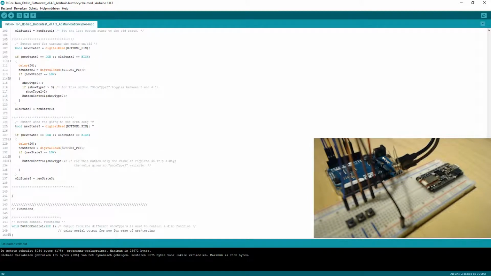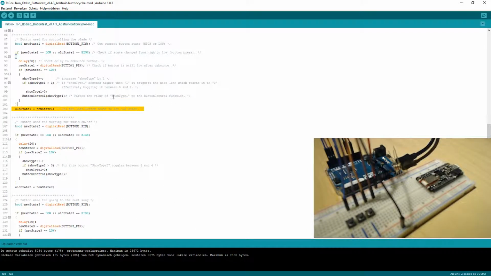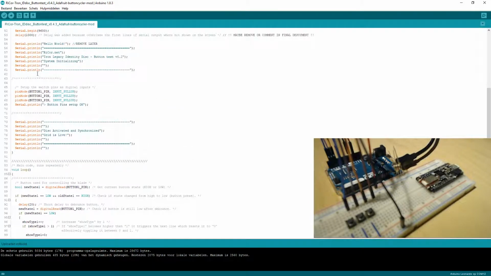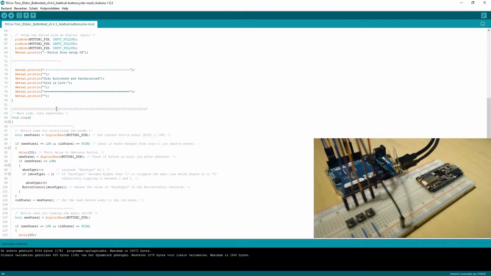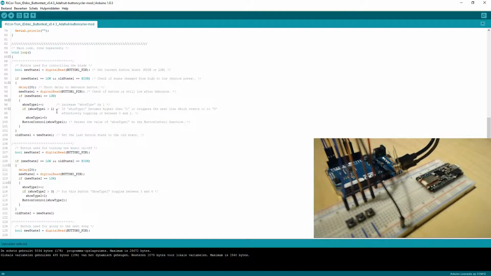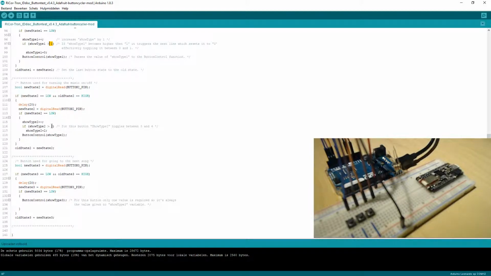And then you have that same code from Adafruit again, and in this case I just paste it 3 times with their unique values: new state 1, new state 2, new state 3. The show types, everything has a unique value. So what I did is that the first button starts out as 0, the other one starts out as 2, then it starts out as 4, like I tried with the other code, but here it works. So this one I limit to 1, so it can toggle between 0 and 1. This one I limit between 2 and 3, so it cannot go higher than 3.